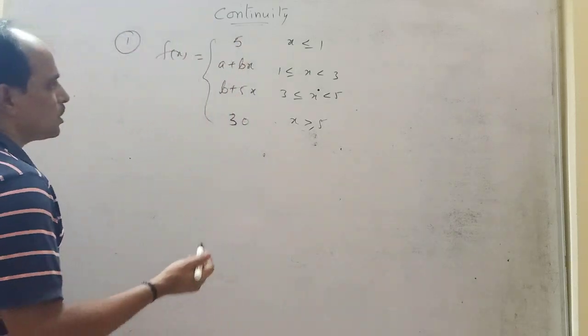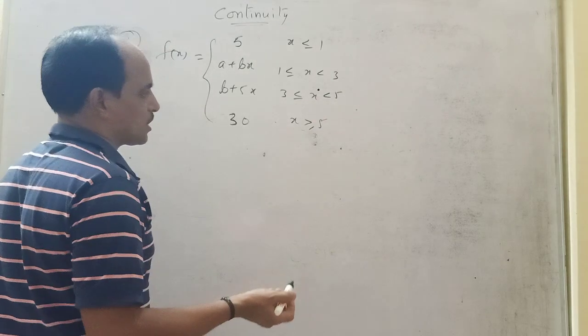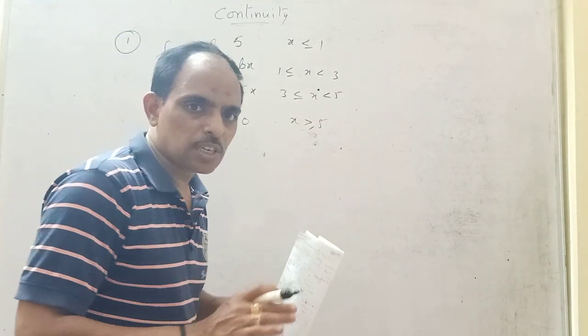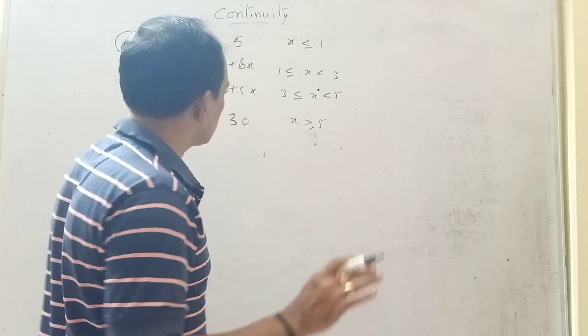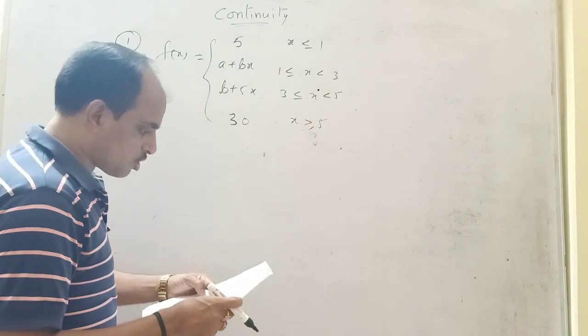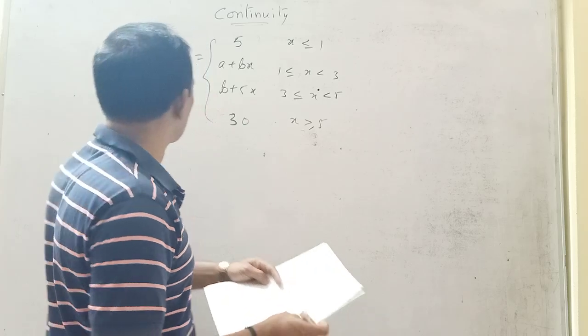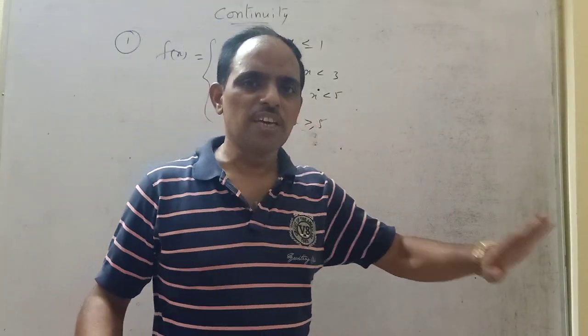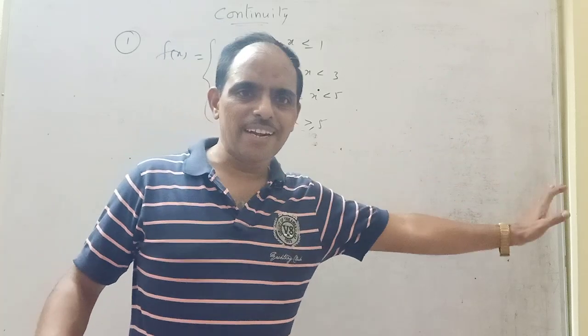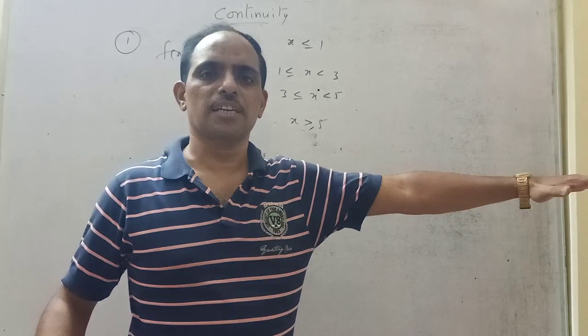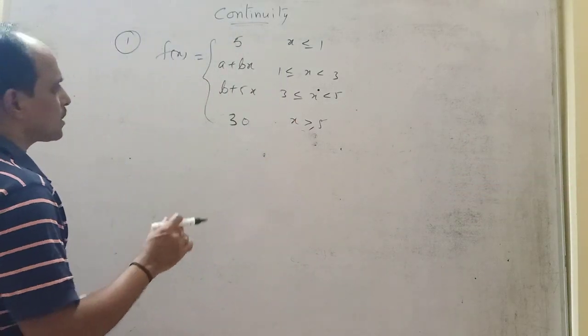Now suppose it is continuous. In the question itself they didn't give that it is continuous. Let us suppose that if continuity is not given, then f of x is like this. They didn't say it is continuous; find the values of a and b. Four different options are given. Now let us see.